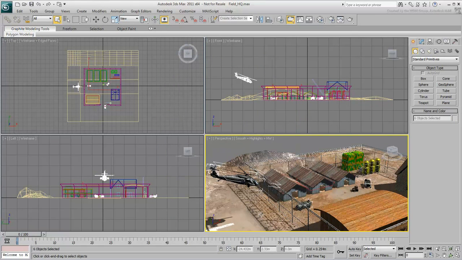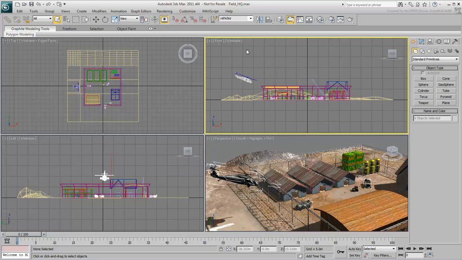When you have a selection of objects that you know you need to repeat at a later time, you can create a relationship between these objects in a variety of ways, using selection sets, groups, layers, and so on. For now, we'll take a look at selection sets. So with the helicopter and jeep selected, let's type a name in this drop-down menu on the main toolbar, and we'll call it Vehicles, and then press Enter. Typing a name creates the selection set.